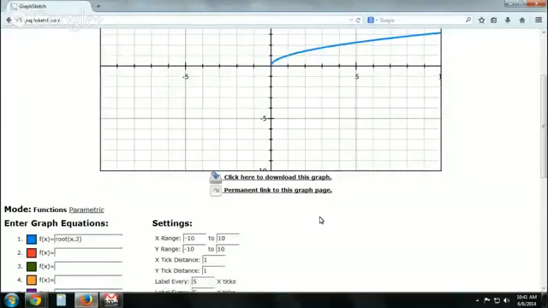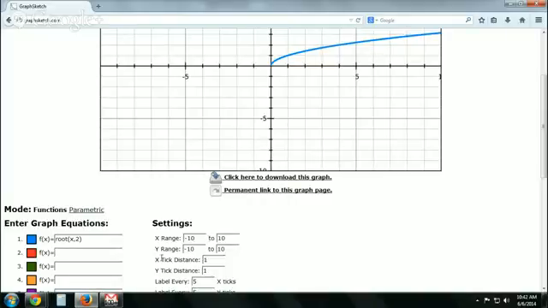We've seen that we can do vertical or horizontal transformations for x squared, but I wonder if it'll work with other shapes. For instance, here I've drawn the square root of x. The way that graphsketch.com represents square root of x, you type in root, whatever you're trying to take the root of, and whatever type of root it is. Since it's a square root, our index is 2. That's the way you're going to type it in. So putting root and x and 2 gave me the square root of x picture.